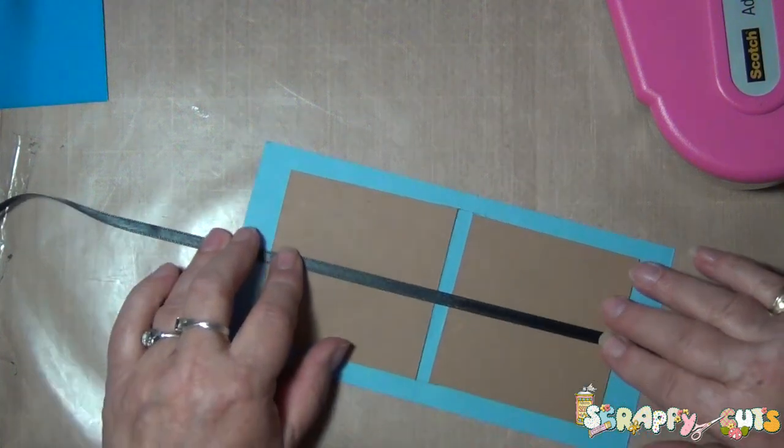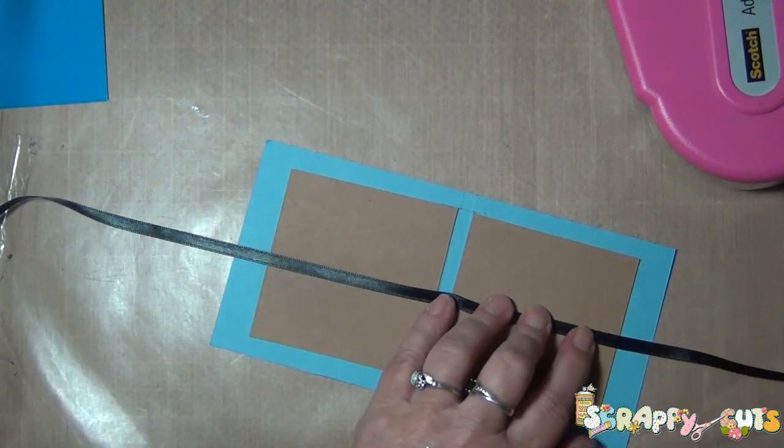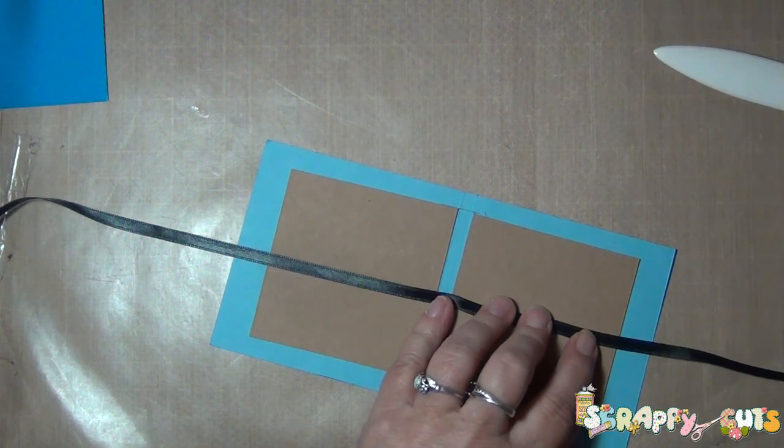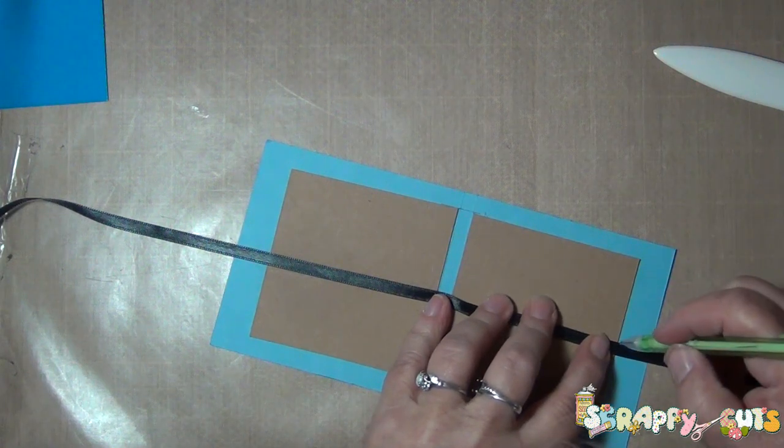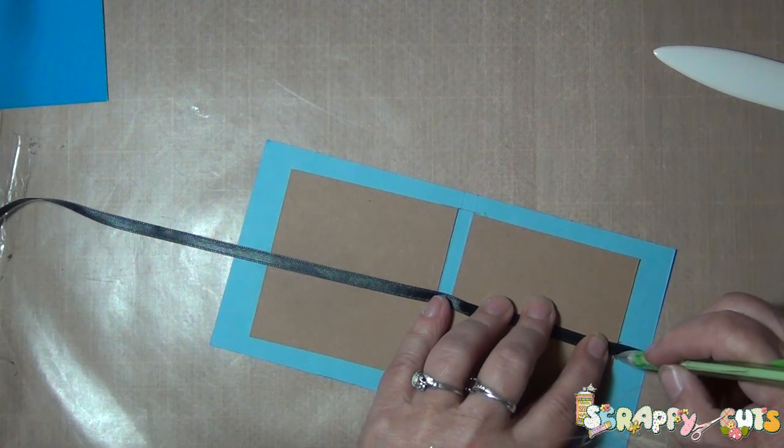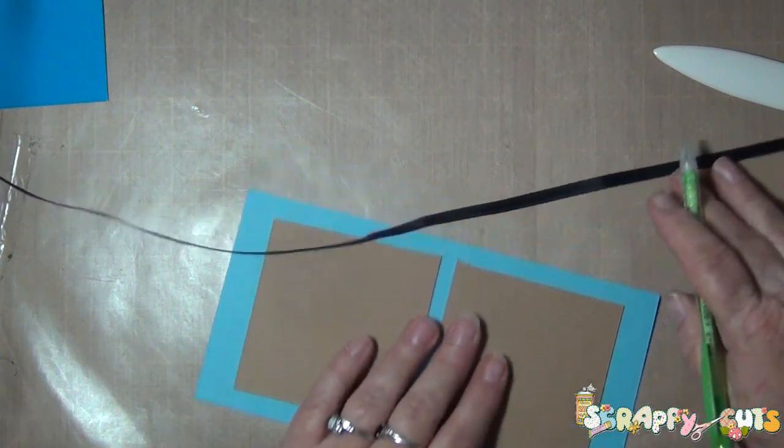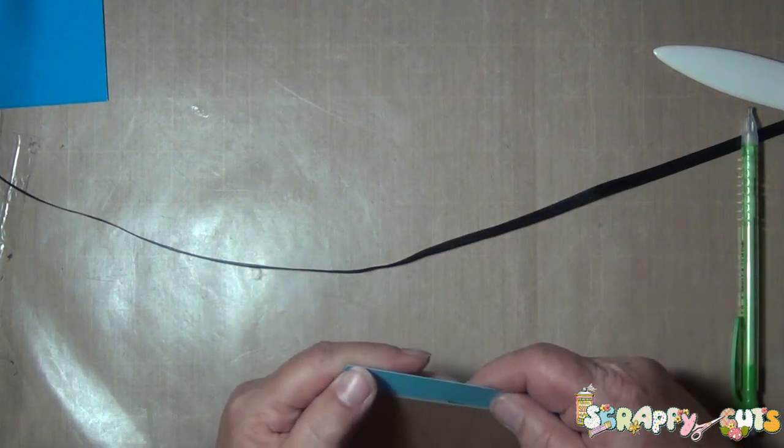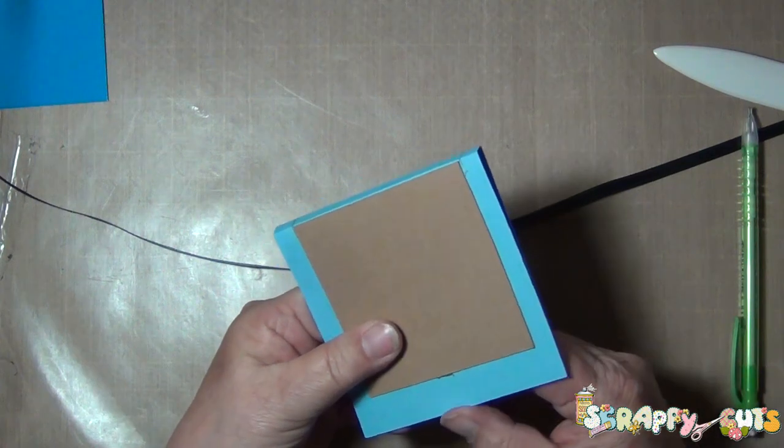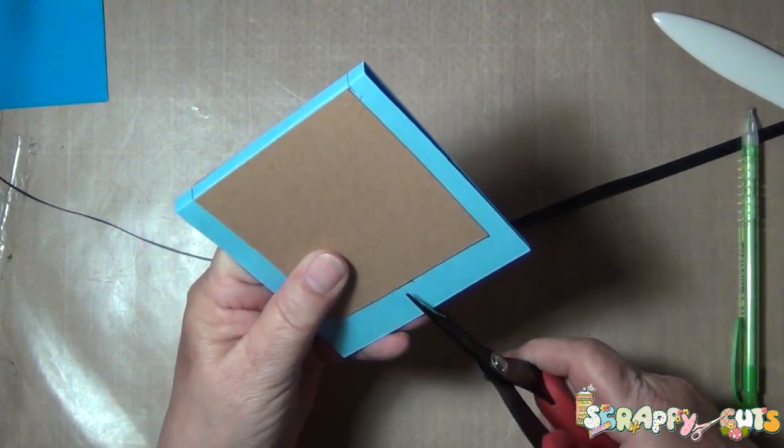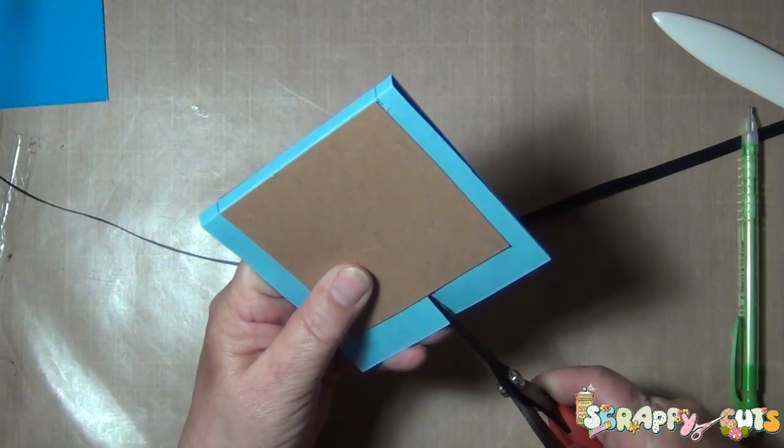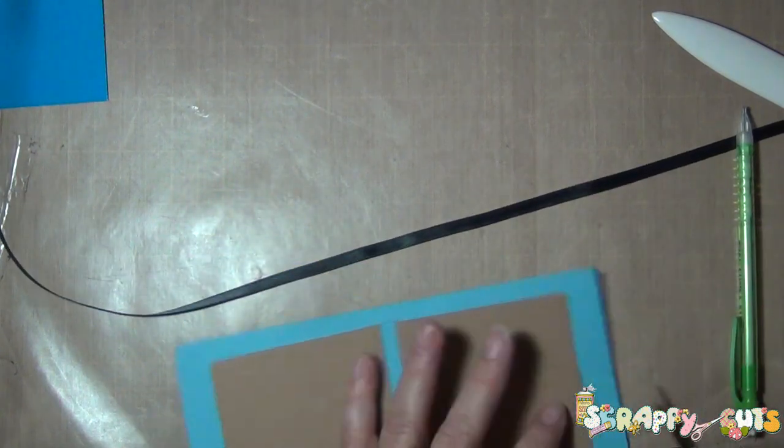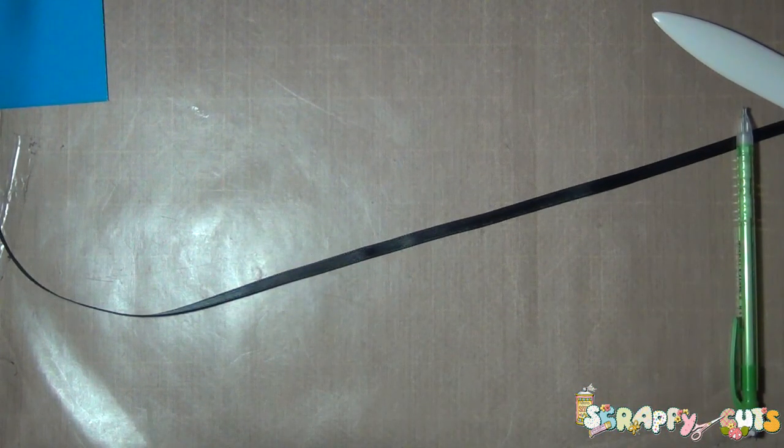After the chipboard inserts are attached to the cover, it's time to add the ribbon. And the ribbon is going to be adhered to the inside of the book just like this. I'm trying to find where the middle is and measuring the width of the ribbon. So you see I'm drawing a little line. And then I'm going to fold the booklet backwards so the inserts are there. And take a scissors and snip down the middle of that line that I drew. After I snip that metal, I will take the scissors and cut along that line so it is the same width as the ribbon.